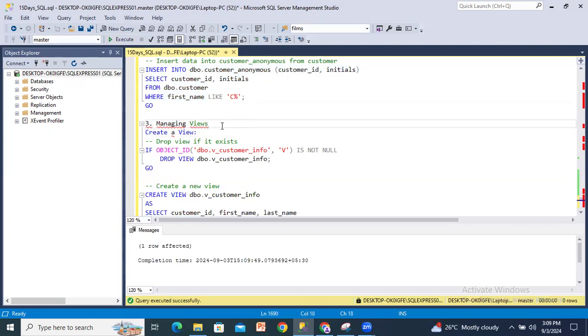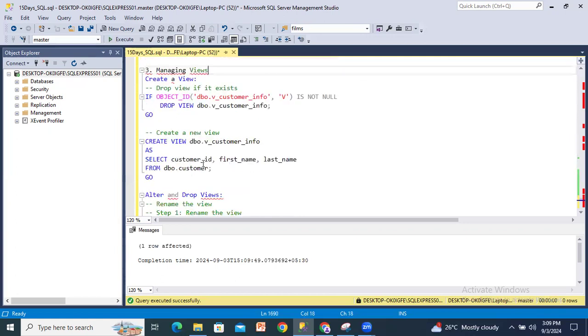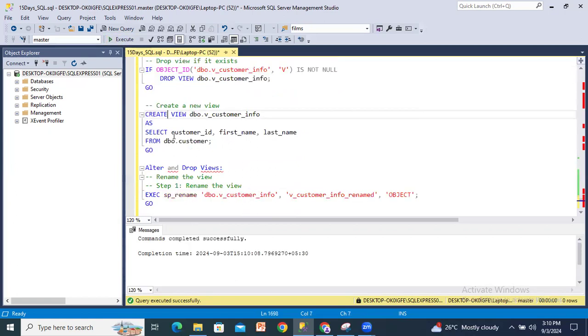Now we'll see the views part. Managing the views: first we'll create the view. A view is a virtual table. So first of all, we have to drop the view if any existing view is available with this name. Then we have to create the new view. We create the view with a similar structure to how we create a table.